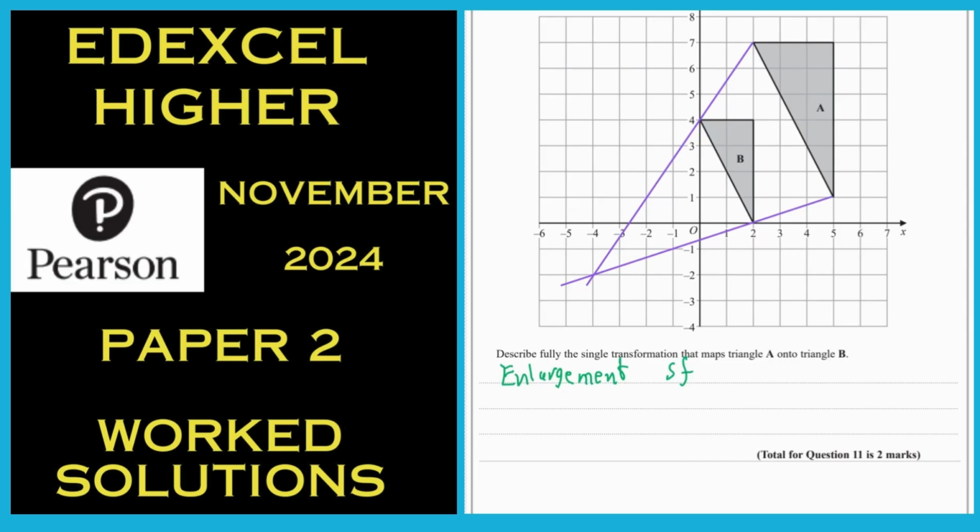We have a scale factor and a center. The center, that's where the rays cross. That's the coordinate -4, -2. And scale factor, simply look at one of the corresponding sides. This top line has gone from 3 to a size of 2. It's gotten smaller. That means that our scale factor is 2/3. Got to divide by the number you've got and multiply by the number you want. Hence 2/3, not 3/2, I'm afraid.